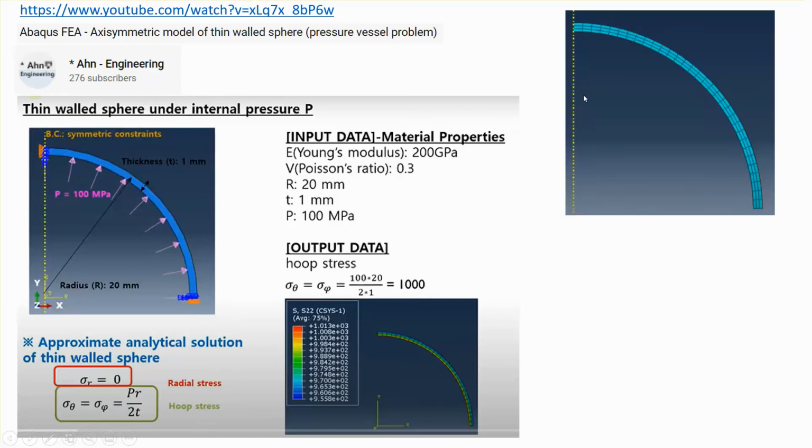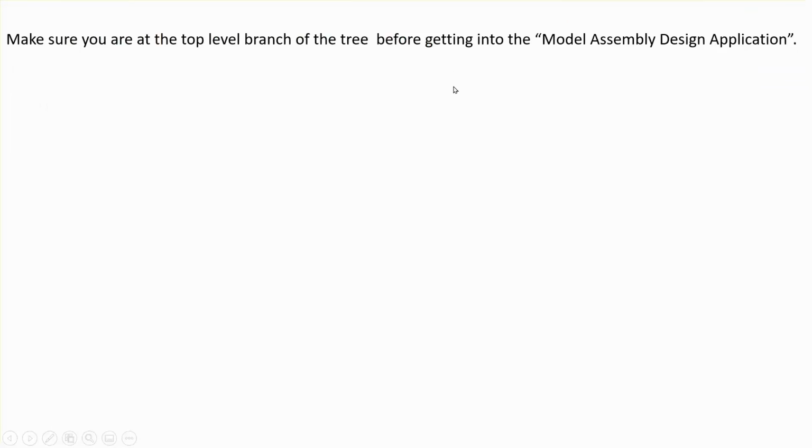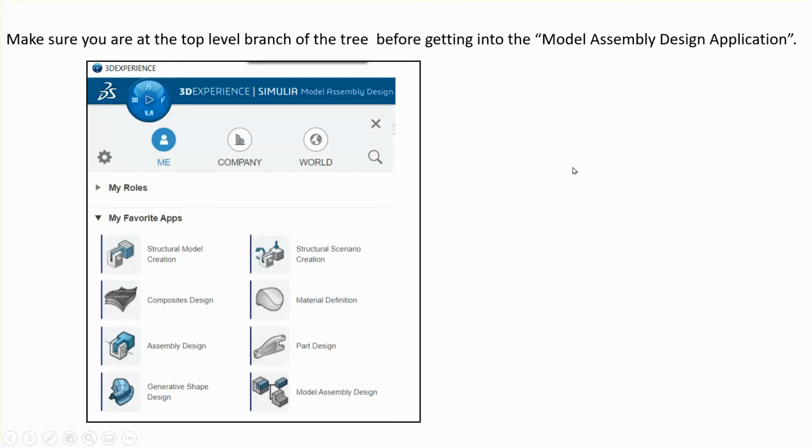So the mesh that we're going to use is roughly this size. This is all from that gentleman's work in the Abaqus CAE, so I'm going to use that. And we're going to activate the nonlinear geometric effect, and these are the initial increment, the maximum increment and the minimum increment that this fellow is using. Okay, so I will quickly take you through some of these slides, but we'll come back to it later on when we need it.